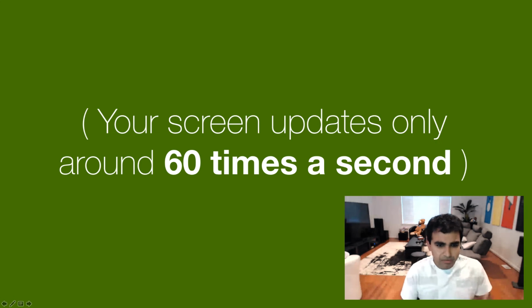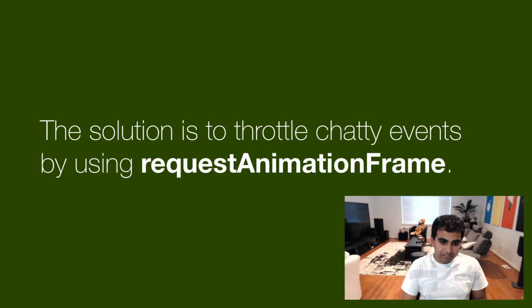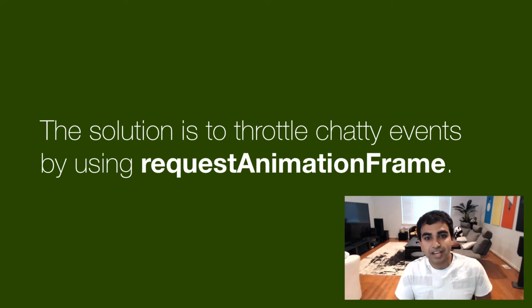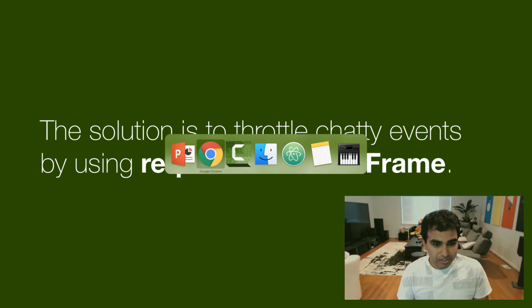So there are very many ways you can solve this. And one of the most common ways you'll see people using is a timer. What we're going to do is a variation of that. We're going to throttle them using my favorite timer, especially for items relating to updating the DOM, requestAnimationFrame. So for this, we're going to look at some code.